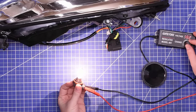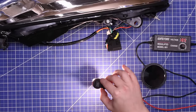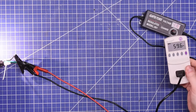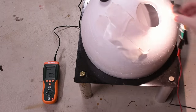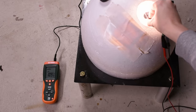First up is the OE replacement bulbs that come with this headlight. We have a power supply that can provide well over the wattage each of these are going to ask for, and dial up the voltage to what the car might be running at, rather than simply a battery's volts — 59.5 watts in this case, which is quite a bit. These are halogen, after all. And that's good for 1,085 to 1,090 lumens. The best we could find was that they should be around 1,000 lumens out of the box, and they cost $11 for that.